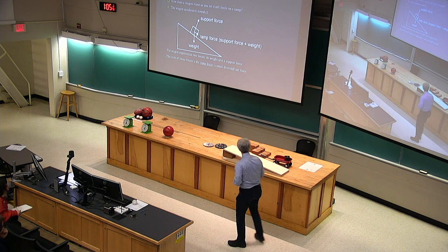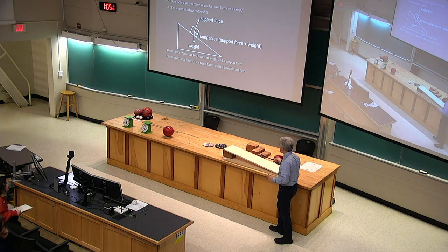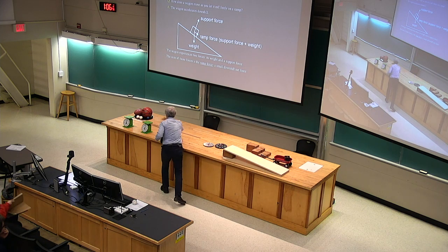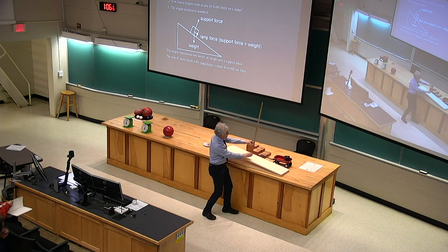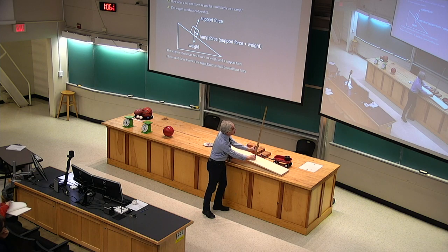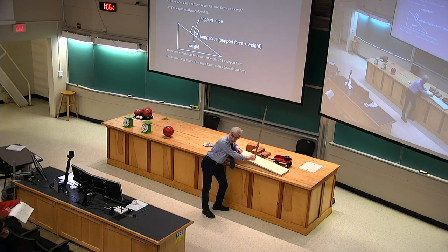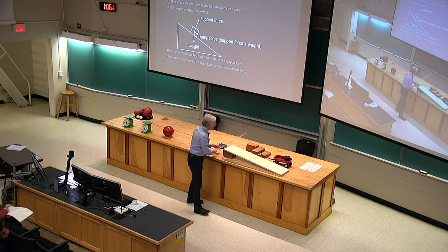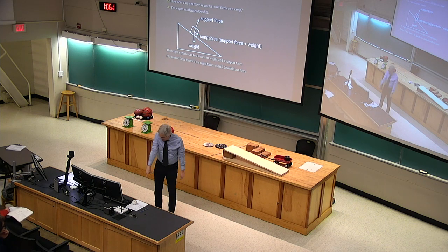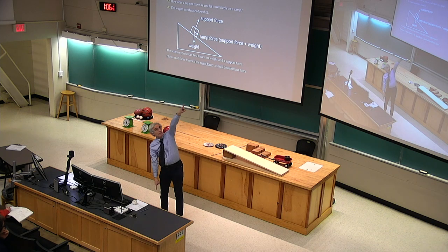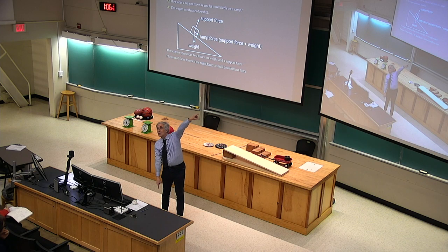It's at an angle. The support force that this ramp exerts on that wagon, I'll illustrate it with a stick. It's pointing in this direction, up and a little to the right. Well, if the wagon is experiencing two forces, one of them straight down due to gravity, and one of them up at an angle due to the support force from the ramp, those can't sum to zero. There's an angle problem to this. No matter how you adjust them, you can't get them to kill each other off. You can do it when they're vertical, but not when they're tilted.